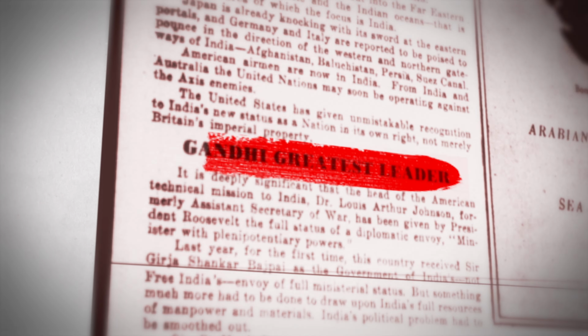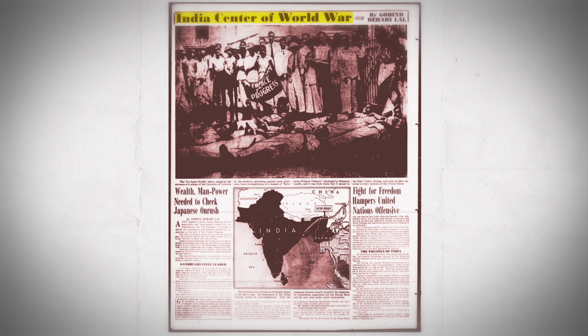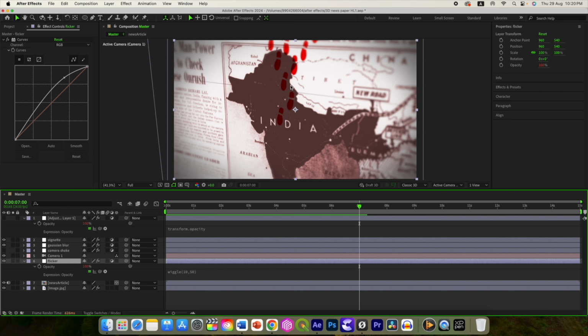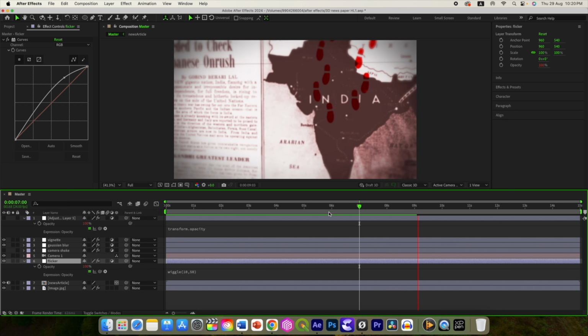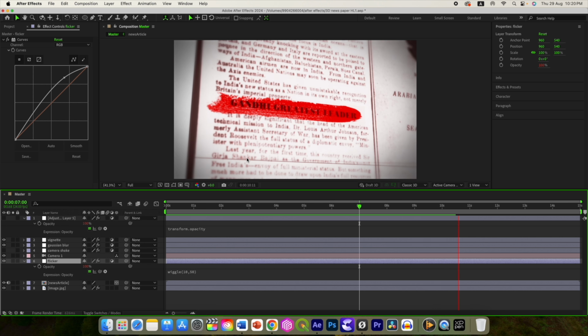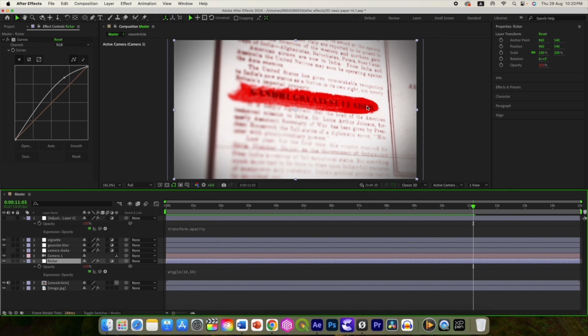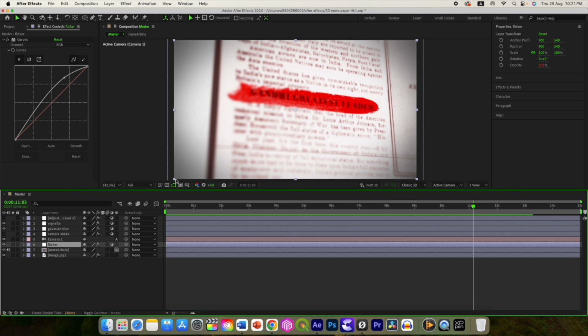So that additionally you can do if you are using this old newspaper kind of animation, and some props you can add to draw the attention of the audience, just like I have added this footprint, and you can add some highlighter. This project is also available in the link. A thick line is also available inside the project. So this kind of thing you can do. Actually, this animation requires the audience's focus, so I'm not adding this fake camera movement. Otherwise, it can be added in the animation.